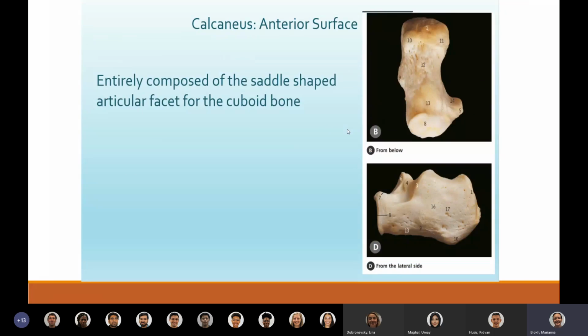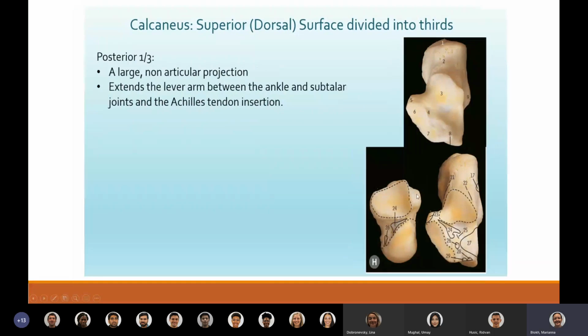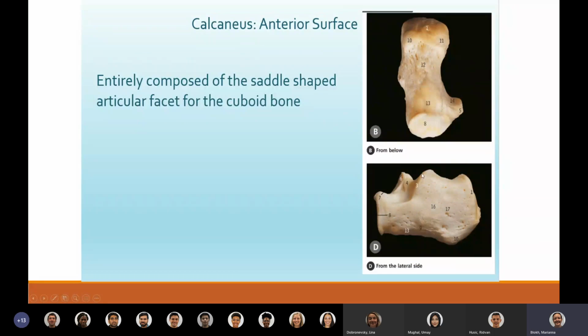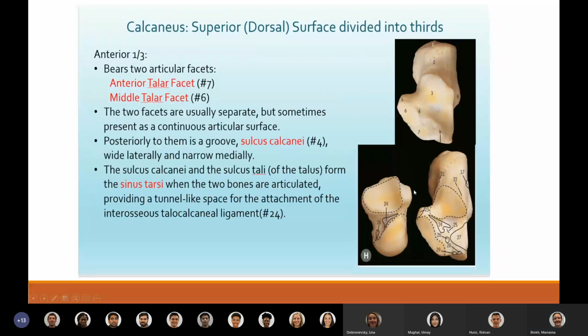So just notice the anatomy of it. This is your posterior facet, the posterior talar facet on the calcaneus, and look at its angle. What's important is that when you have these calcaneal fractures, usually from the impact of the force, this facet, instead of being angled like this, flattens out. So literally, when you go in to fix the fracture, you push it back up into this alignment. So understand how curved and how angled this posterior facet is.